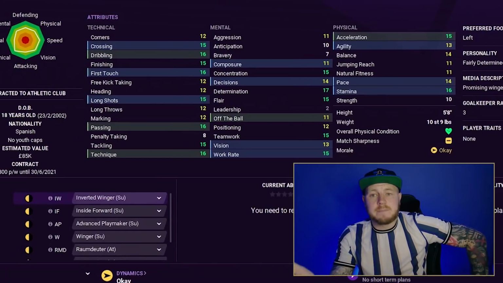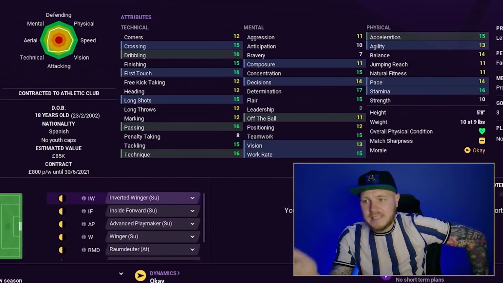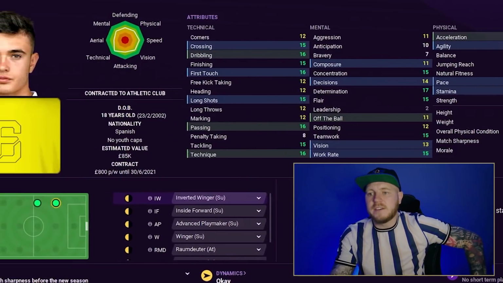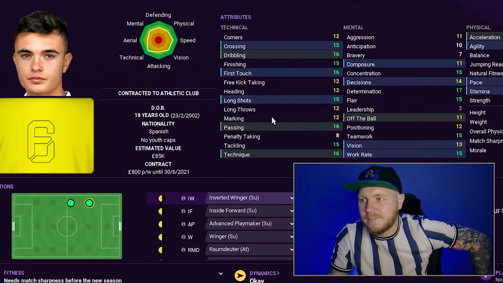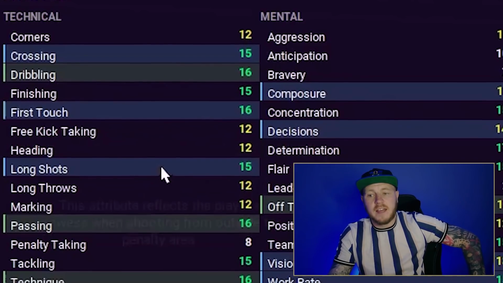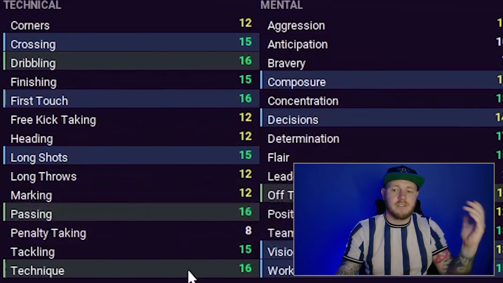So if you cannot get Nico Serrano and you're on a bit more of a tighter budget, why not go for this guy? Again, he is Spanish, again from Athletic Bilbao C team. You can pick him up for a rather cheap cost, and this guy's actually really good. Technically, he is fantastic on that left-hand side as a winger. Great dribbling, great crossing, good finishing, great first touch. He can hit a long shot, he can pass the ball, he has great tackling.